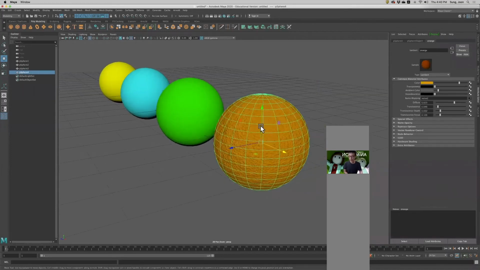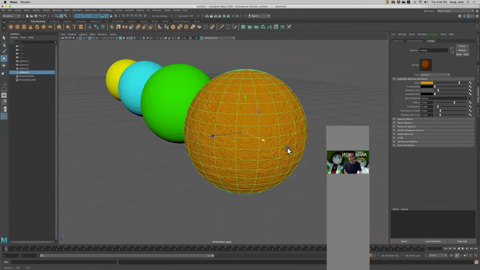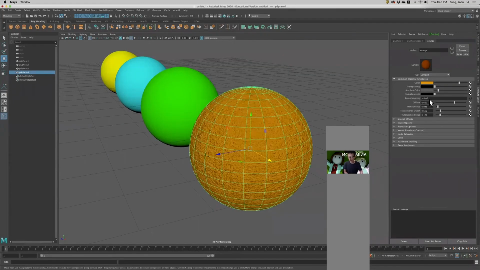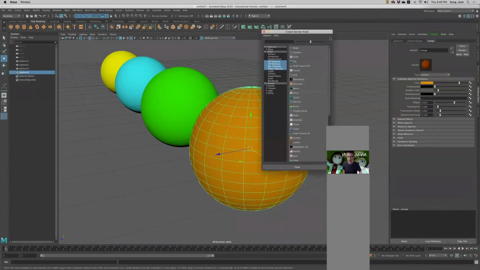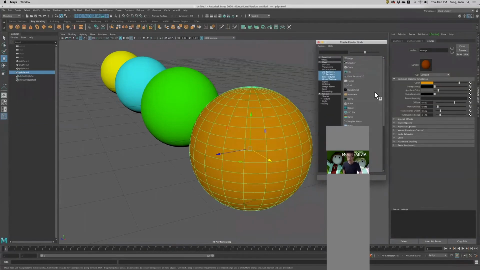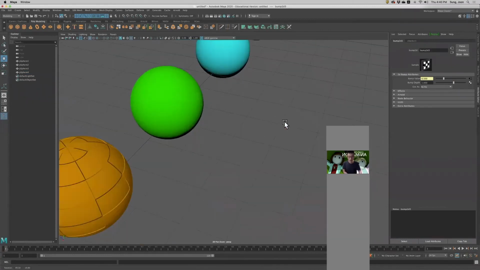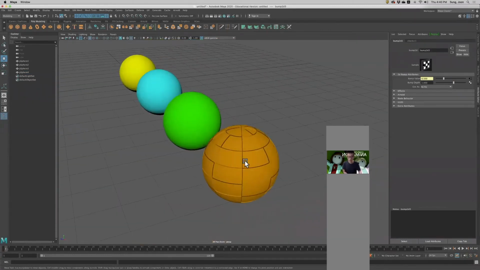Okay, one more time. The bump mapping that we applied on this ball was noise. If you'd like to disconnect this one just applied in here, right click and break connection. So we don't have that anymore. And then click the checkerboard, and for instance, you can try something else. Let's forget about orange. Here is checker. So you can get this kind of stuff, checker.